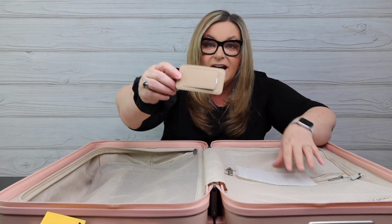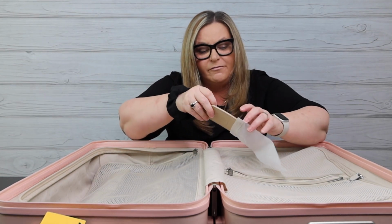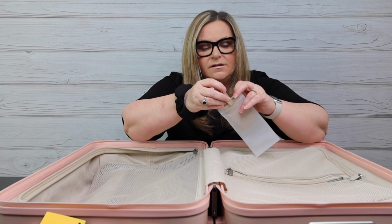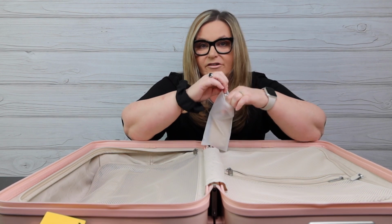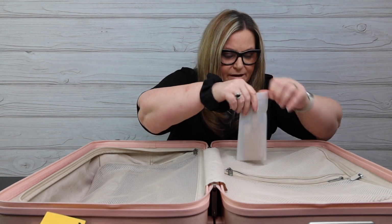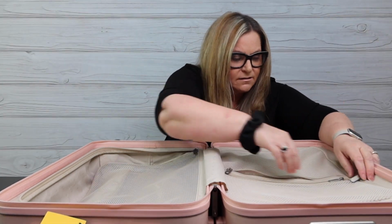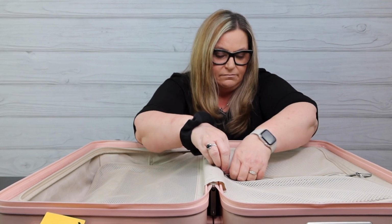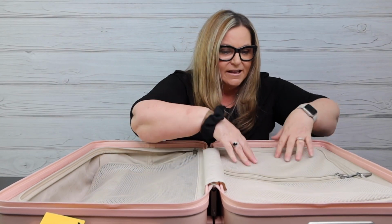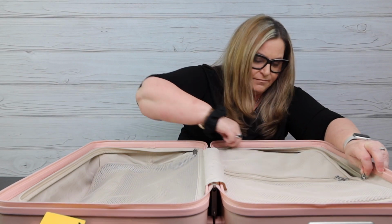And the luggage tag is just kind of a nice tan, which I think is helpful. It distinguishes it. I have a pink suitcase with a tan luggage tag. Of course, it's branded level 8 and it's leather, very nice. So I'm gonna put that back in here so I can get that prepared. This is a nice wet pocket. I have another pocket, which goes here. It's a nice dry pocket. So I really like that, having two pockets that I can additionally use.